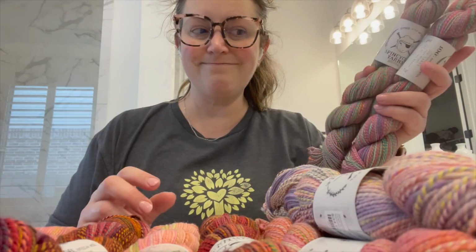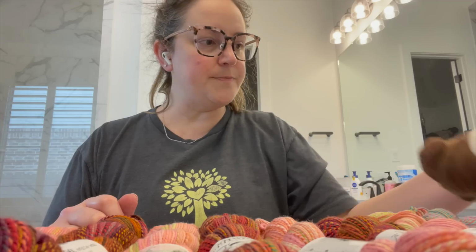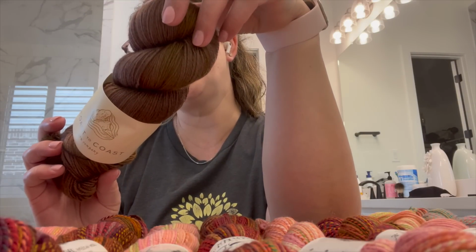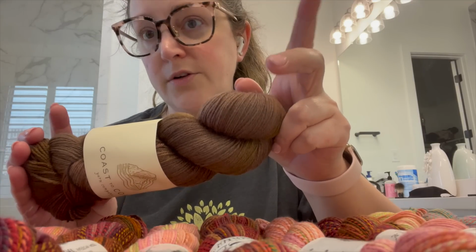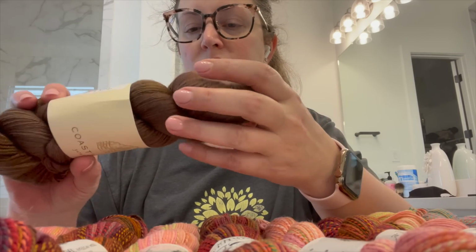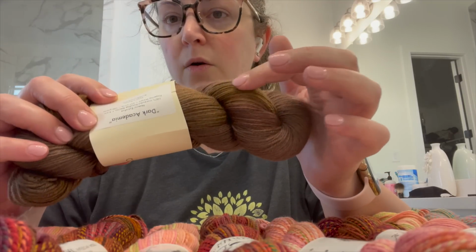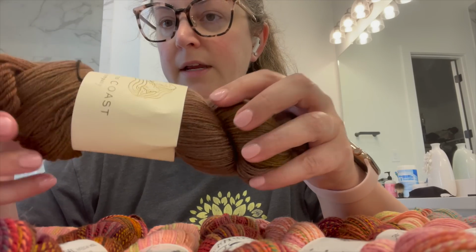And the trunk show that was there the day that I got there was Coast to Coast Yarn. And I got this color called Dark Academia. This is on 100% untreated extra fine merino, 437 yards. And it's a non-superwash. And look at the colors in this. This is a plummy purpley brown and a golden brown and some reddish brown in here.